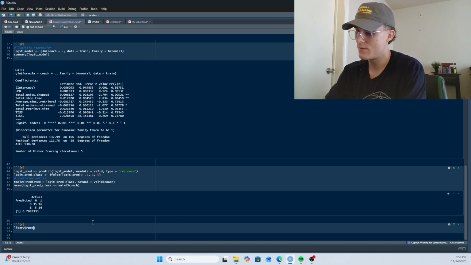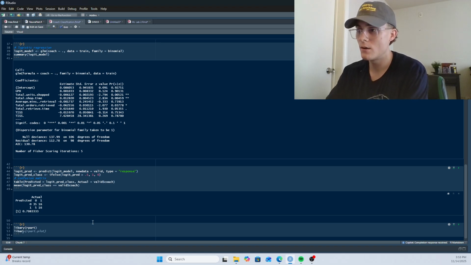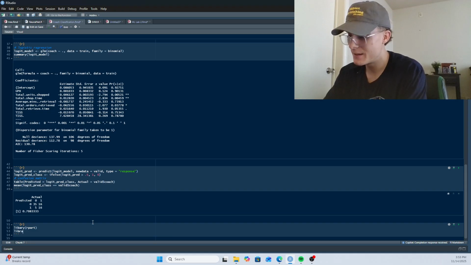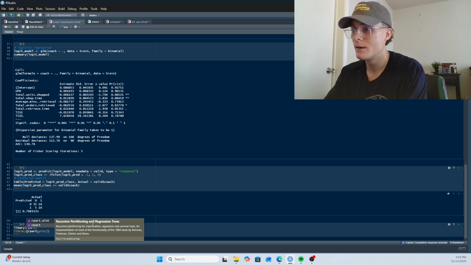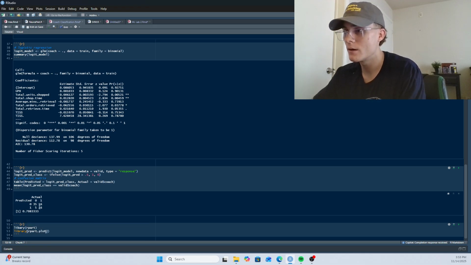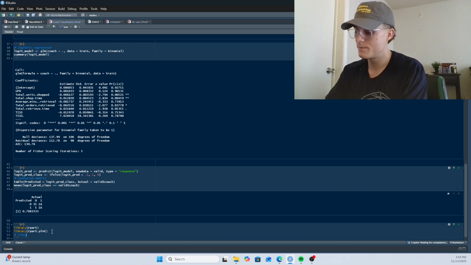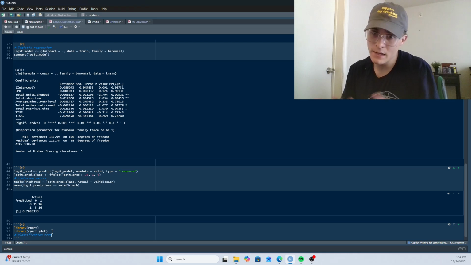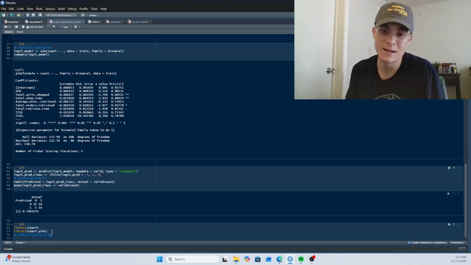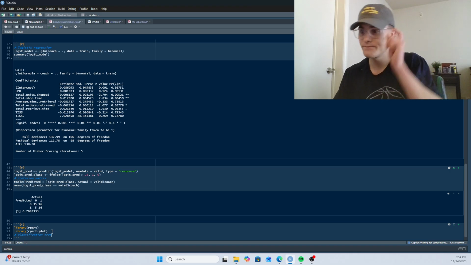So I need rpart, and I'm also going to do the library. Oh, I can't spell. Don't mind me, everyone. I'm using my clanky keyboard here. There we go. All right. So for this, we're doing a classification tree. The downside to these, though, is that they tend to be less accurate. So let's see. I'm kind of scared, honestly, just because our classification accuracy for logistic regression is already low enough. So let's see how much lower it can get.